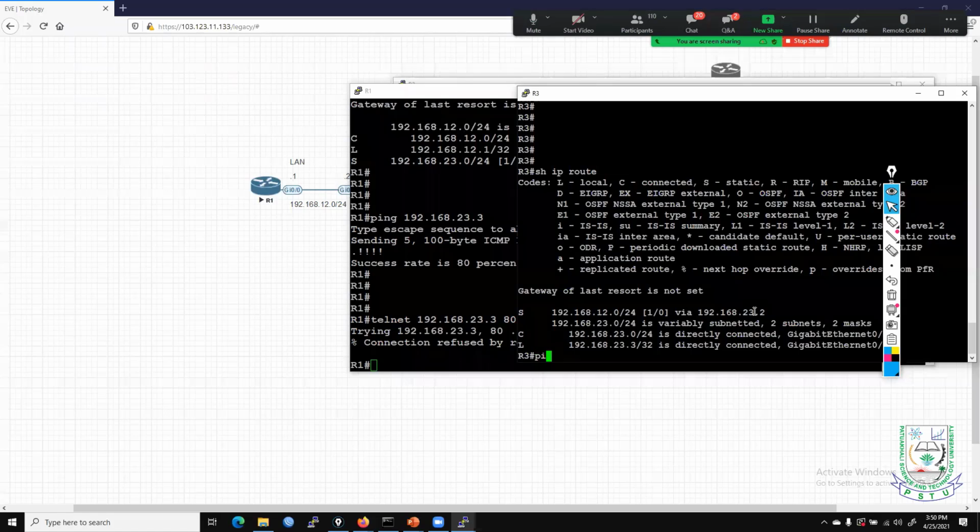If we now check the reachability from R3 to R1, the R1 IP is 12.1.